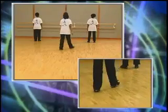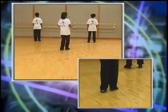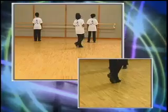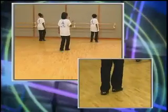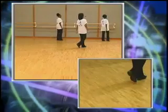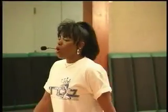Okay. I'm going to count that out. It's right 2, 3, lift left 2, 3, lift. Same concept. You're going to lift on 4. Try it with me. Moving to the right. Ready? Begin. And right, 2, 3, 4. Left, 2, 3, 4. Lifting the opposite leg. Very good.